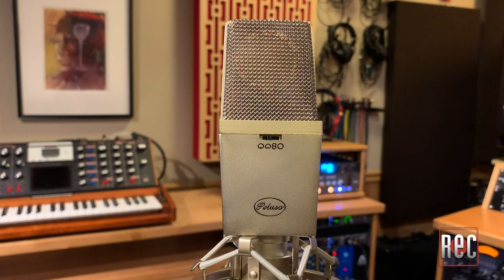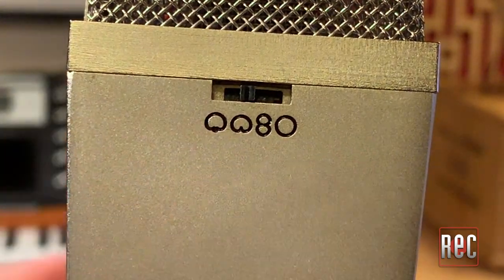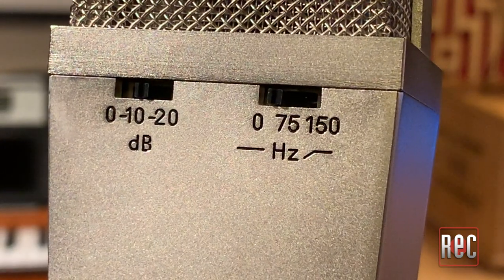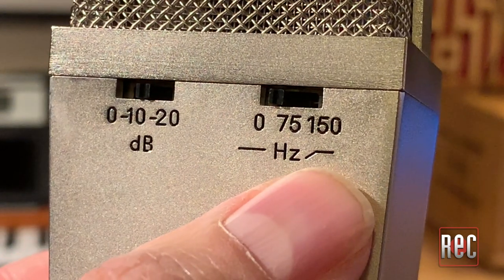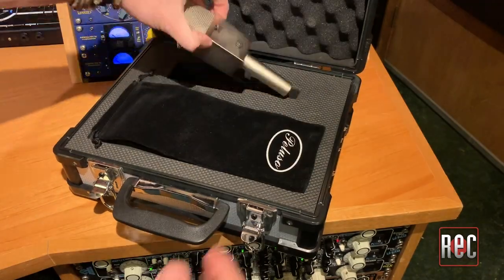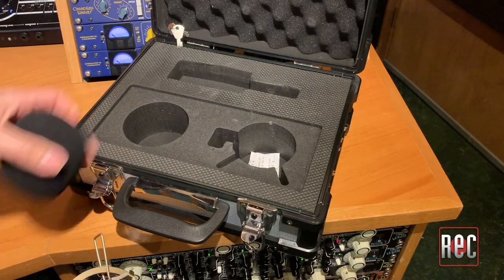As mentioned, the Peluso P414 is very much in the style of the original, from its angled body and grille design to its front and rear switches. These include a choice of four polar patterns: hypercardioid, cardioid, figure eight, and omni. There's also a set of switches on the back of the mic with a dual position pad with a choice of minus 10 or minus 20 dB and a two position high pass filter with options for 75 Hz and 150 Hz. The P414 comes in a kit with the mic, a felt bag, the shock mount, and a windscreen.